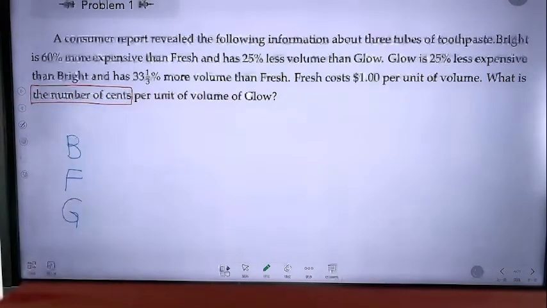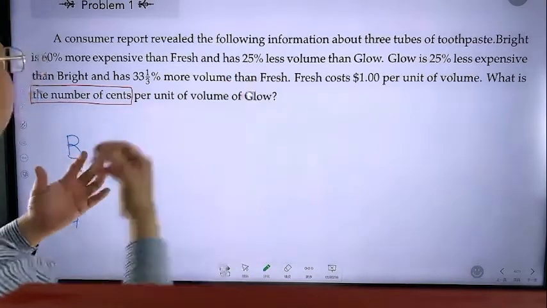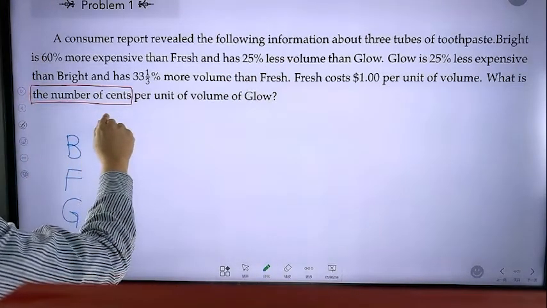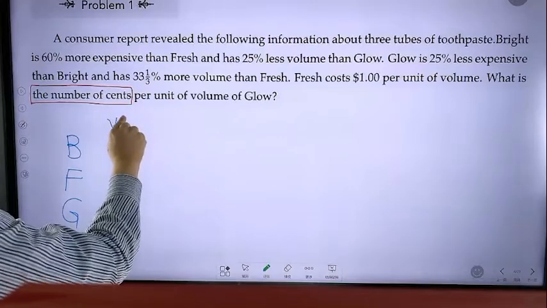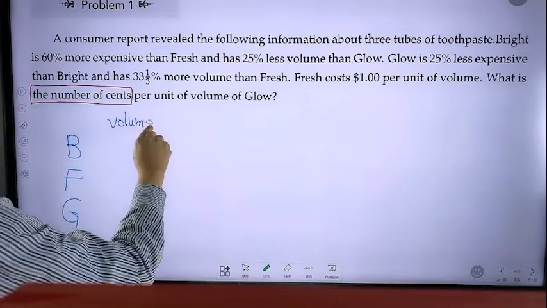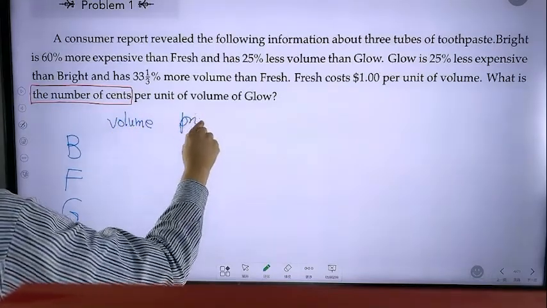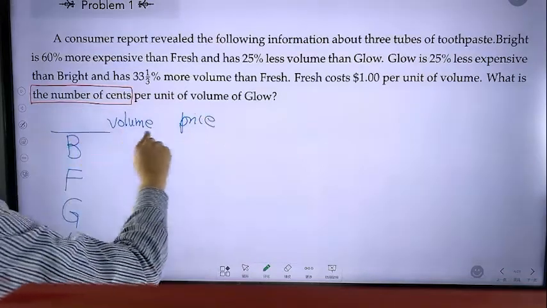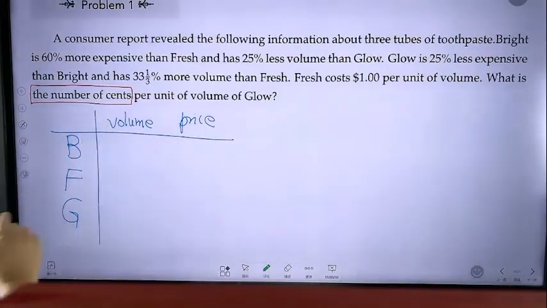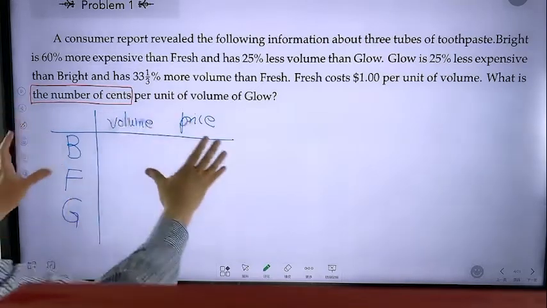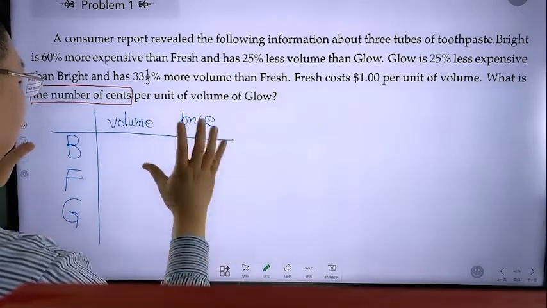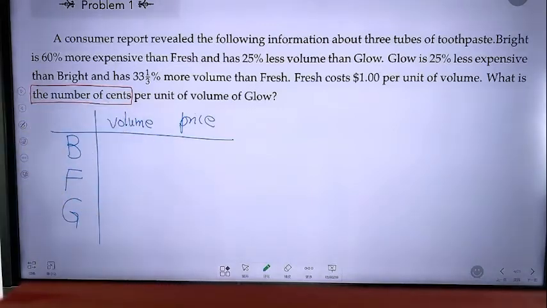And then while you read it, you notice there are two things that were discussed. One is the price, the other is the volume. So then I will have volume, I will have price. So then we can quickly form a table. And so to make things more organized, we fit every condition in that table. Then that can help us.